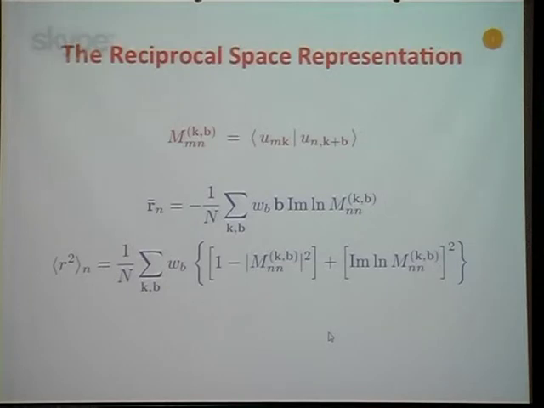calculate is M. And if I have, say, gallium arsenide, the M matrix will be a 4 by 4 matrix, because lowercase m and lowercase n can go from 1 to 4, and I will have one of these matrices at every k point, and actually I will have 8 of those matrices at every k point, because I need to calculate at every k point scalar products with the neighbors.